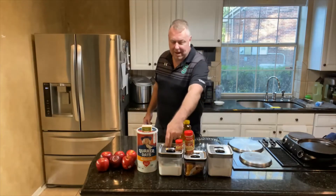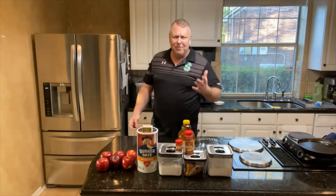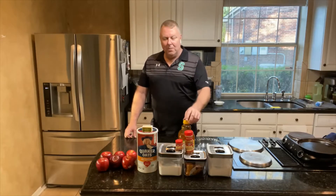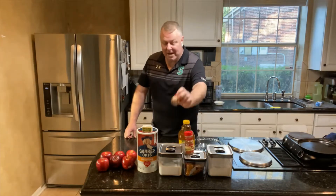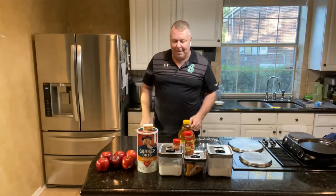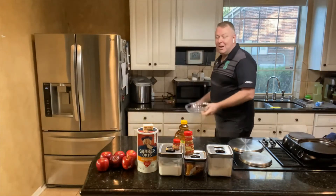The recipe is: half a cup of white sugar, half a cup of brown sugar, half a cup of flour, and half a cup of oats — I got the old-fashioned Quaker oats. Then one teaspoon of cinnamon, one teaspoon of nutmeg, and a quarter cup of butter — that's half a stick. You also need six apples and a quarter cup of apple juice, and that all goes in the microwave.